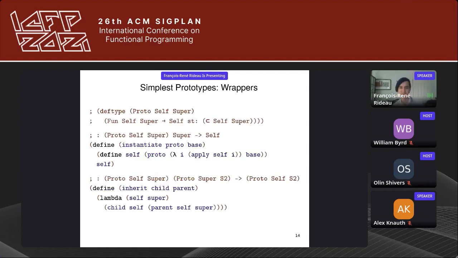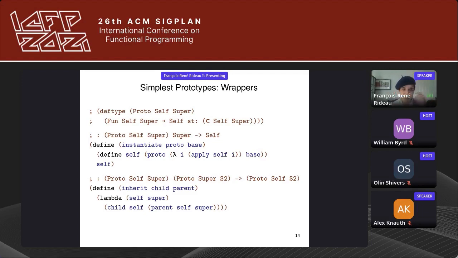And now, what is the simplest kind of prototype, the simplest kind of mixin? In the literature, I think William Cook, in his '89 thesis, called that a wrapper. And if you look at the type of it, this kind of prototype is a function. The type of a prototype is a function with two parameters, super and self, such that we have this constraint that self is a subtype of super. And then this prototype will basically take a self argument and a super argument and return the self argument. The point being that you will want to compute the self as some kind of fixed point, and super will have all the things that you inherit from the previous prototype, from the previous incremental definitions.